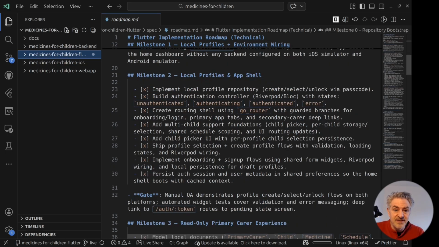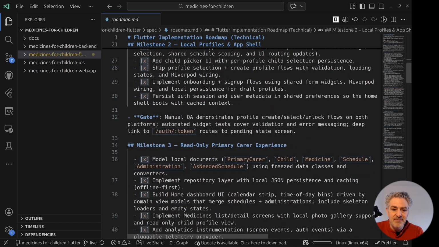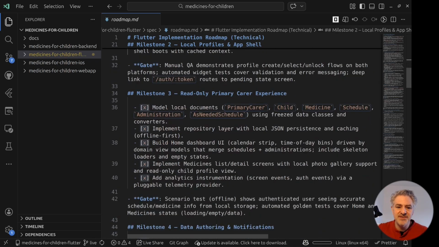I asked it to write a roadmap, and in particular I like it when the roadmap items have a little markdown checkbox, because they all start off empty, and then you can instruct the LLM as it progresses to cross off the things it's done, which is good for you because you can see where it's up to. It's good for the LLM because it can see where it's up to. So when its context window has been exhausted, this forms like a document.